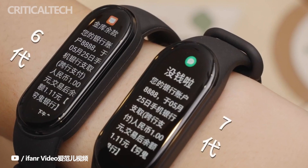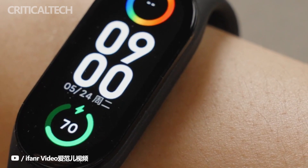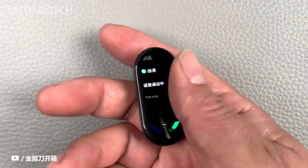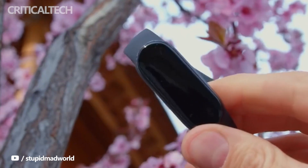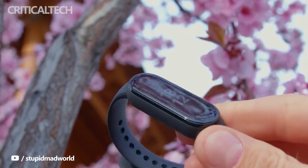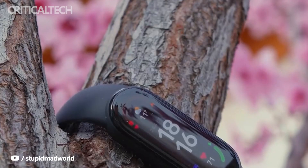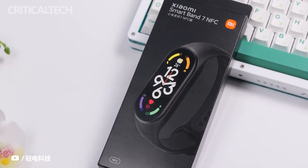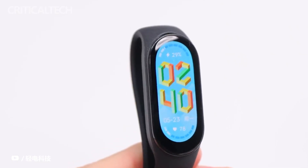With the arrival of the Xiaomi Mi Band 7, owners of the Mi Band 6 might be wondering if they're missing out on some big new features. The budget fitness tracker is one of the biggest selling wearables of all time, and each generation has brought big fitness tracking features at a fraction of the price of rivals. Although you'd expect a newer iteration of the Mi Band to be the clear-cut winner, it's not that simple. Xiaomi rarely switches up its Mi Band formula, and it's a strategy that has worked well so far.